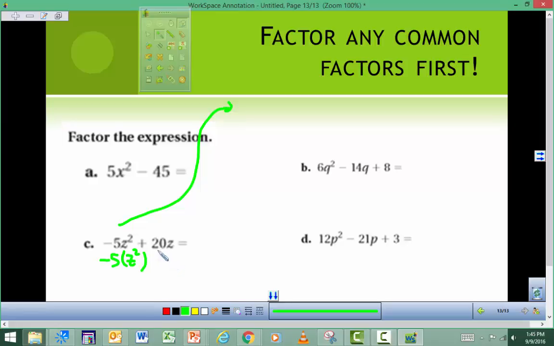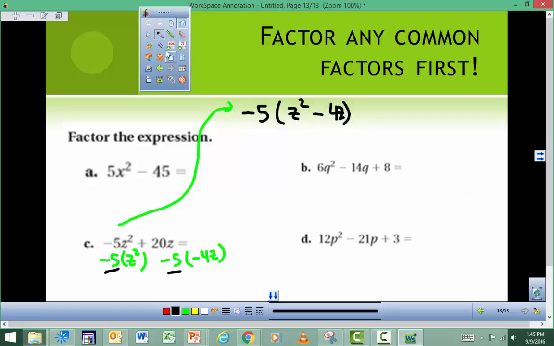Okay, we want to factor out a negative 5, so how about if we write this as negative 5 times negative 4z? Because we want a common factor, and we don't want the negative. So if we factor out the negative 5, then what we'd have is z squared minus 4, like that. Oh, now hold up. Wait a second. I need to take a z out also, don't I? Let's take a z out also, because there's a common factor of a z.